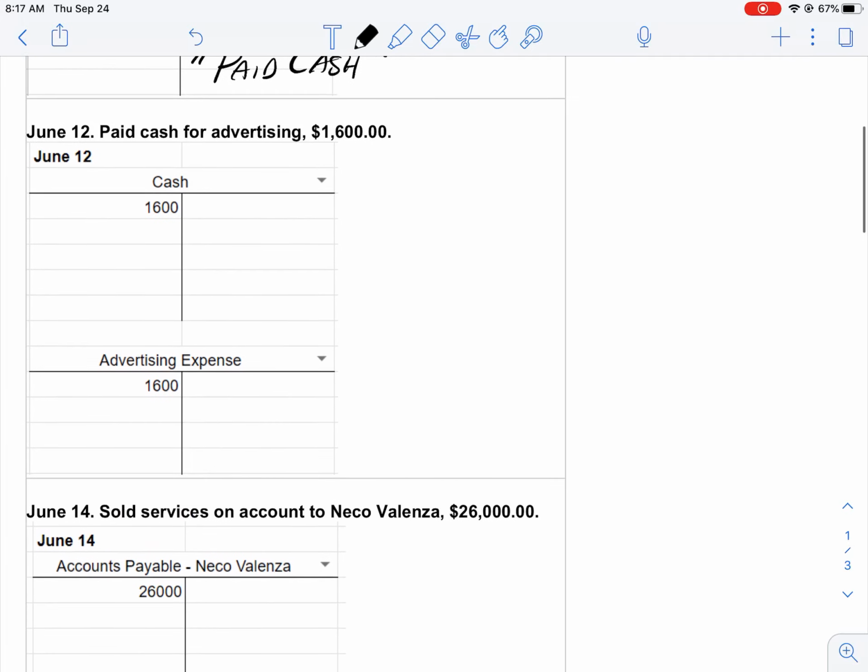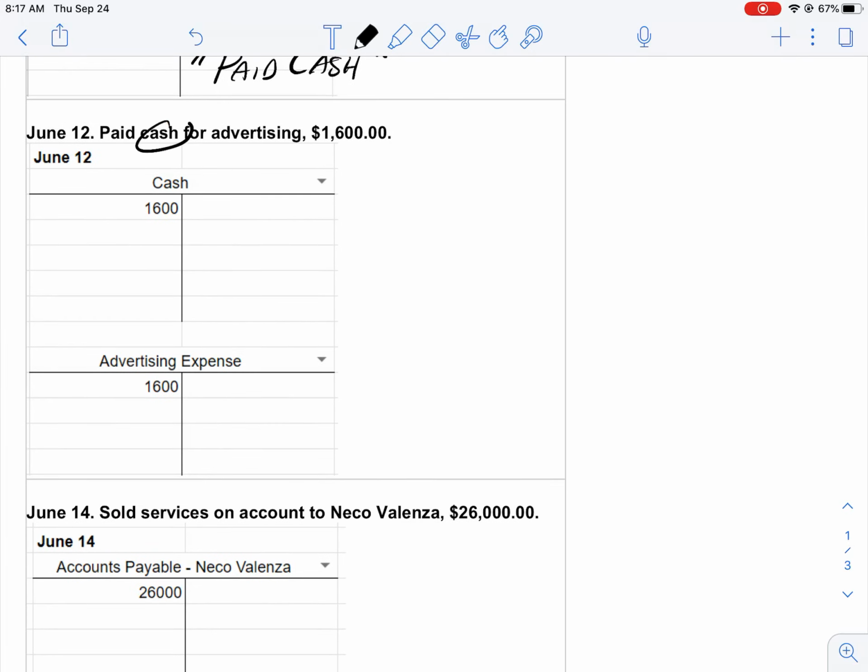Moving on to the next one, paid cash for advertising. Again, I'm going to circle the nouns and underline the verb. So we take a look here. First thing you'll notice is they need to label the debits and the credits that are on there. Next thing you need to look at is, if we take a look at our paid cash, what's happening to cash? It's going down. Our advertising, it's an expense that is reducing the worth of the business or the owner's equity, so that is going down as well.